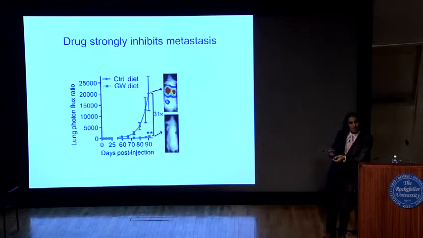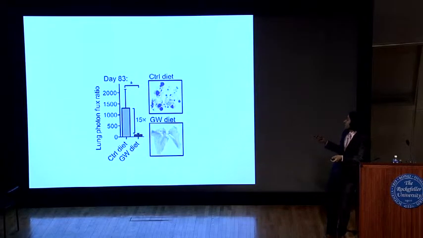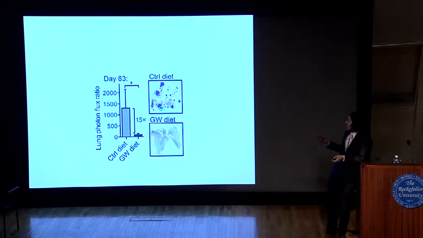To us, this was remarkable, especially since this cell line does not have, for example, a BRAF mutation that can be targeted by current drugs. We've tried many, many other melanoma cell lines, and this is another cell line. This is the lung from a mouse. The control diet, you can see metastases in the lung, and this is what happens when we give our drug.